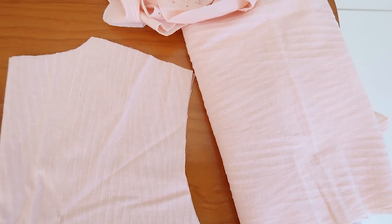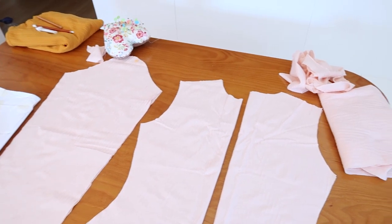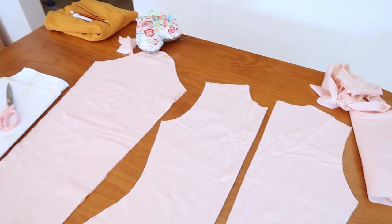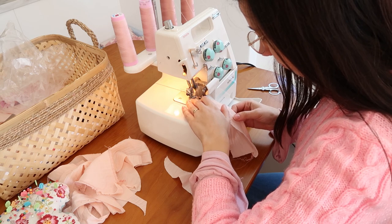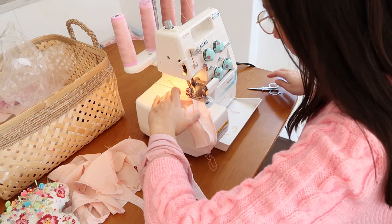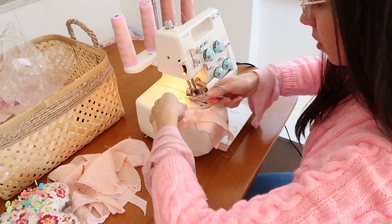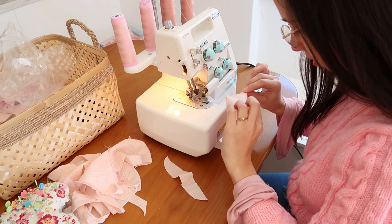All the parts are ready to sew. It's a really simple garment with very few components. I always pick little pieces of fabric to test the overlock stitches, especially in stretchy fabrics where I will only use the overlock to sew. You need to make sure that your stitch has enough elasticity so it won't break.